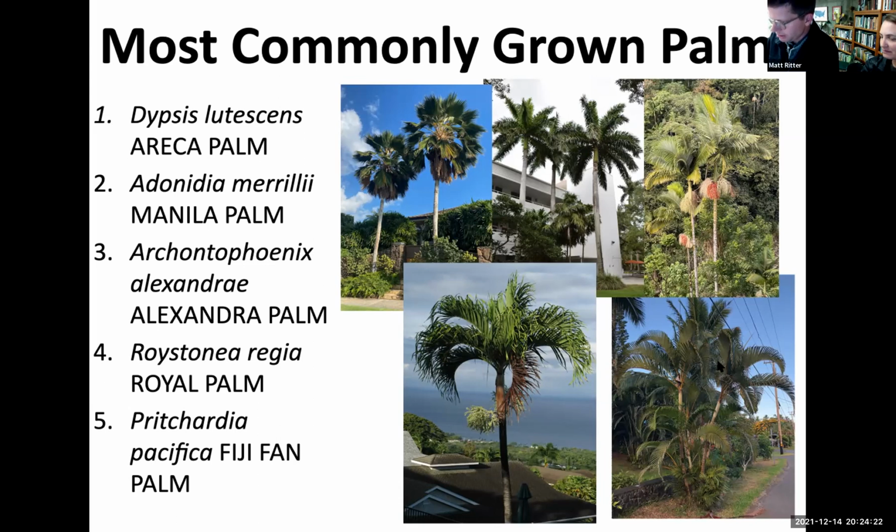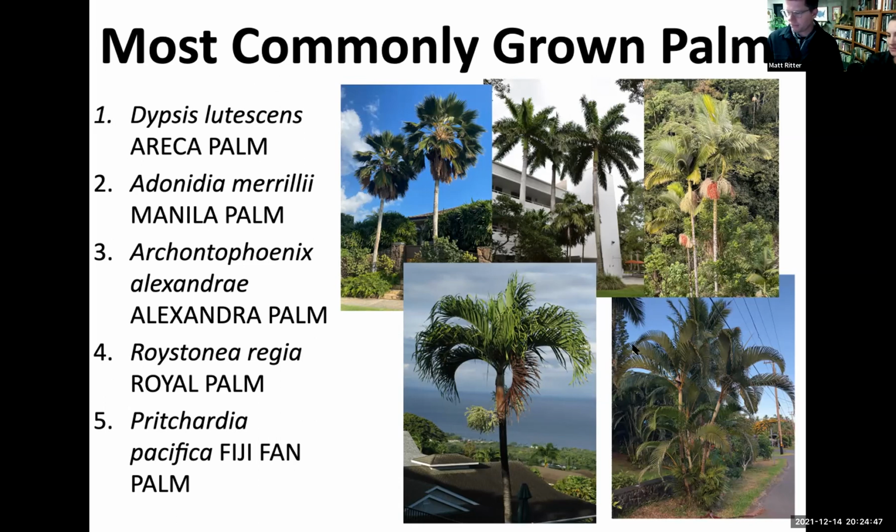Coming down here is the Eureka palm. This is Dypsis lutescens, the Eureka palm, and that thing is so widely grown all over the place on Oahu and all the islands, and it's grown as a hedge oftentimes, and so you just see it clumping in these massive hedges and so on. It's grown as a house plant all over the world. There's a huge horticultural nursery industry around this plant on Hawaii.